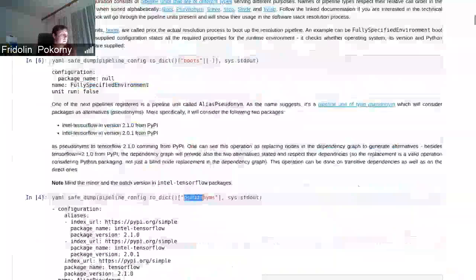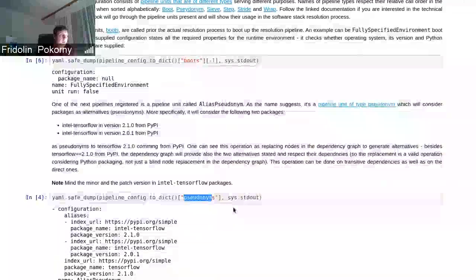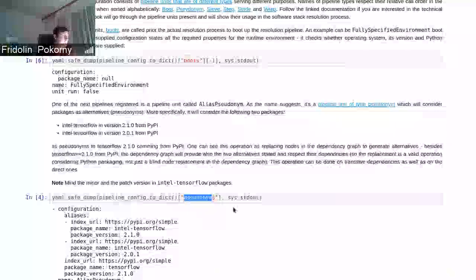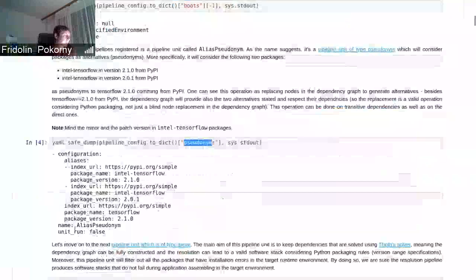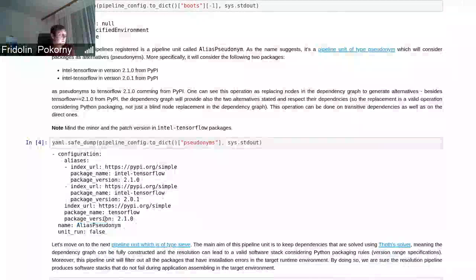The next pipeline unit is of type pseudonym, and this pipeline unit is the first pipeline unit that is called during the actual resolution process. So here we have a pseudonym that is called alias pseudonym. That's the name of the pipeline unit.